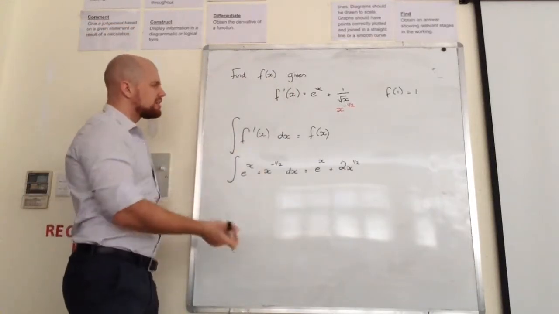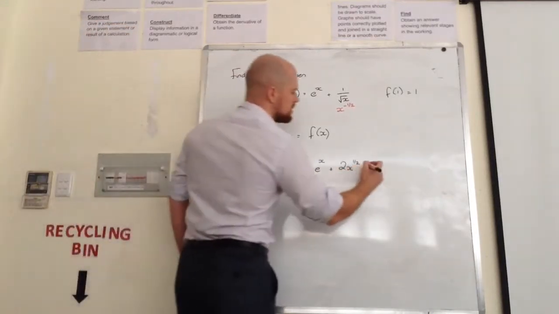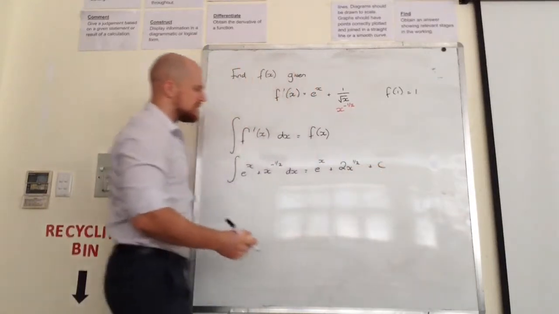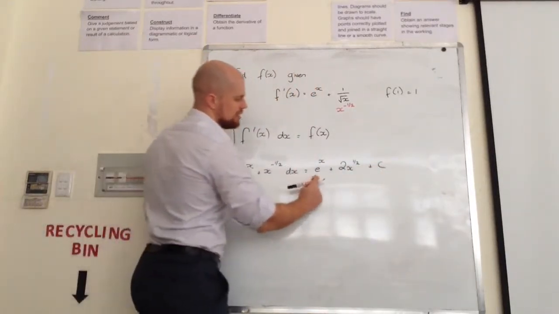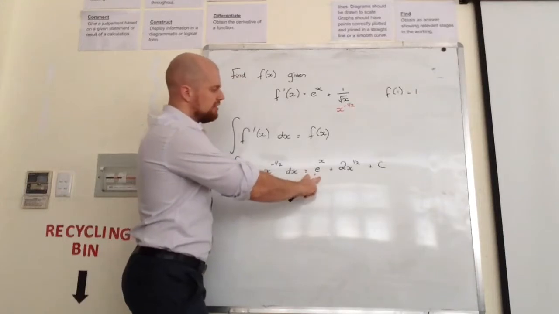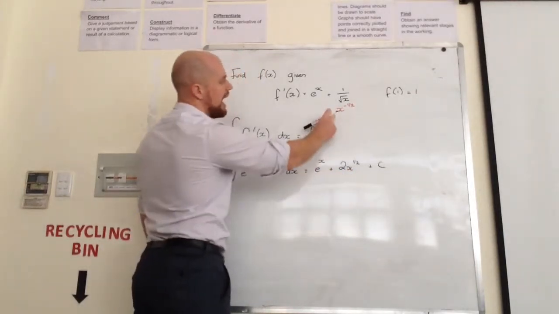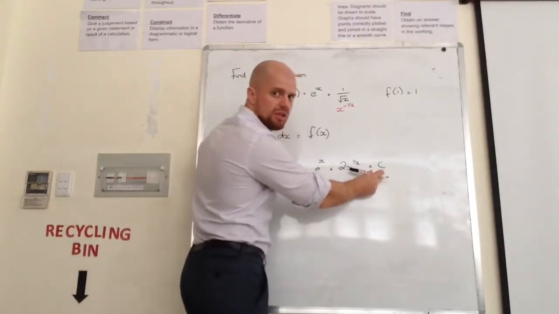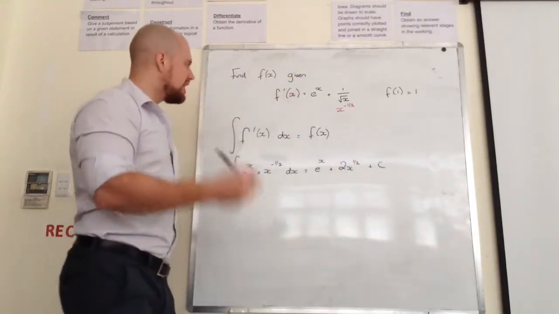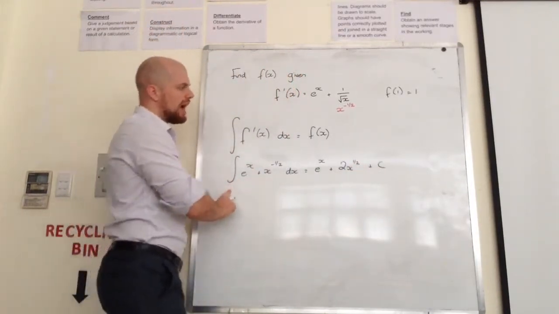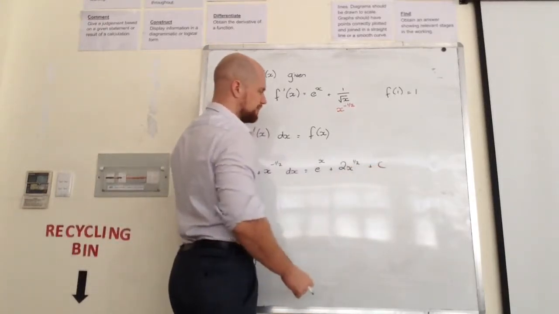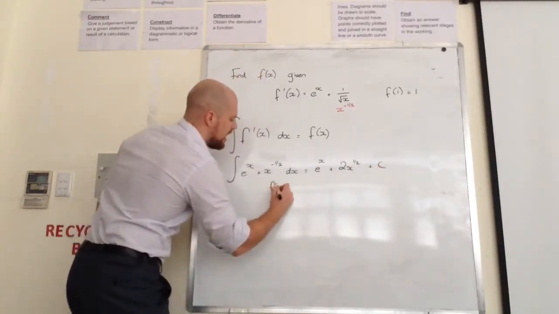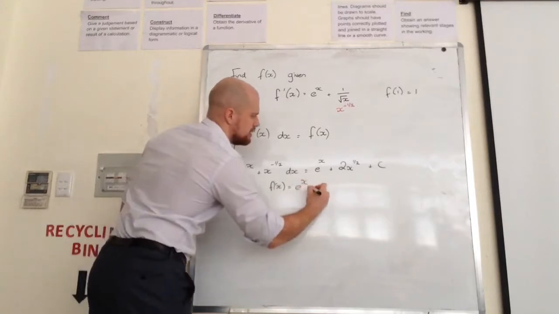When you integrate, you also get a constant. And if you think about it, it kind of makes sense, because if I differentiate this, I get e to the x. If I differentiate this, I would get x to the minus half, or 1 over root x. If I differentiate my constant, it would disappear. Therefore, any time you do an integral, you have to remember the constant function. So at the moment we have this.